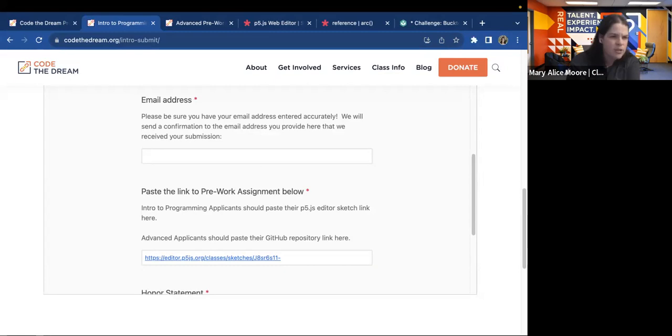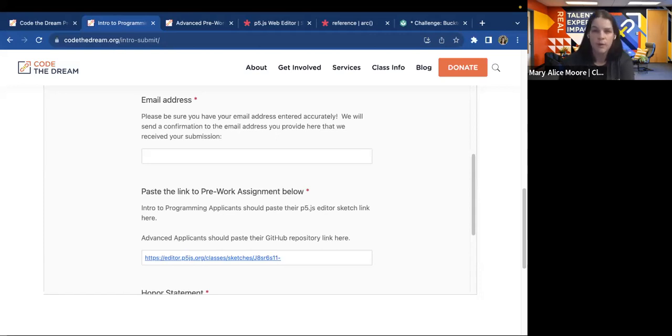We had a question about what your score has to be for the pre-work in order to enter the class. I think the scoring works such that if you have about a 4, 4.5, somewhere in there as your score, that typically gets you in. The big takeaway is make sure that you hit all of the requirements.